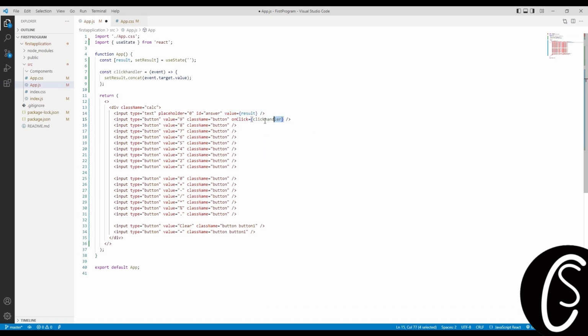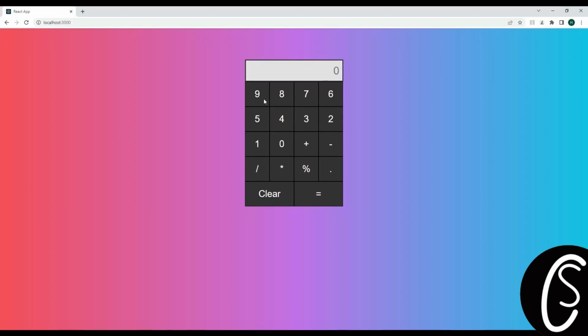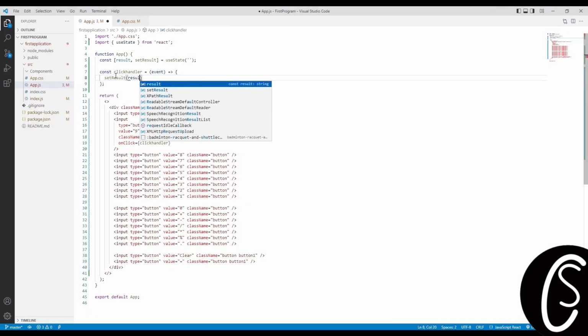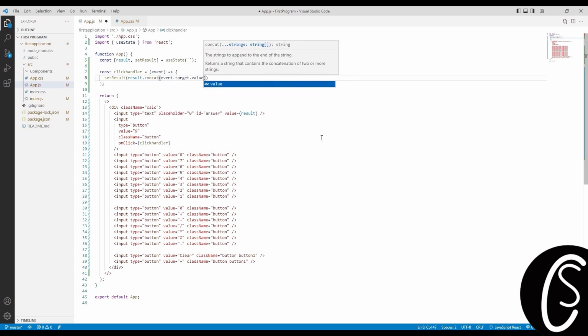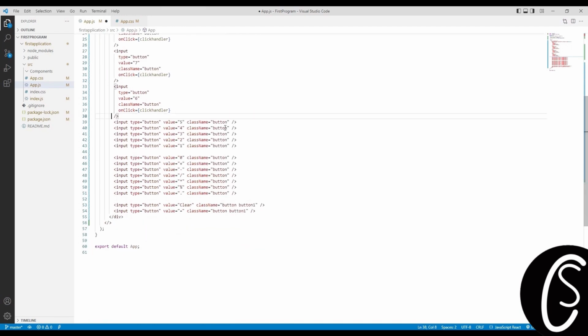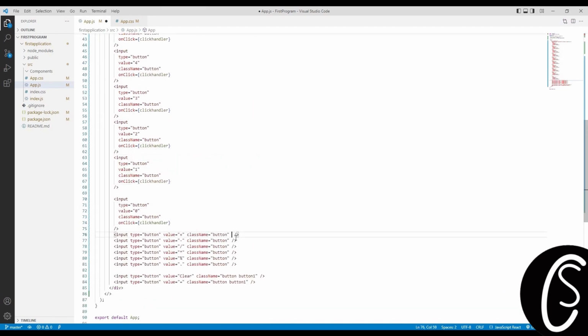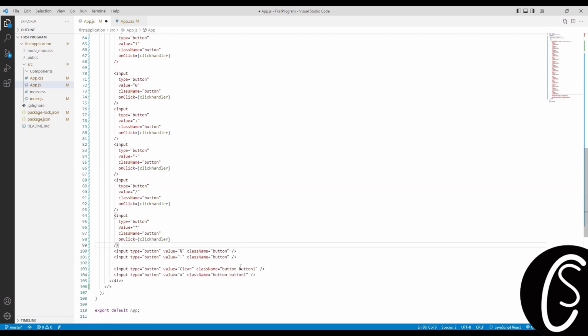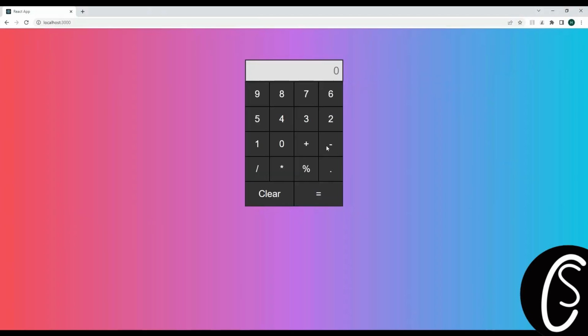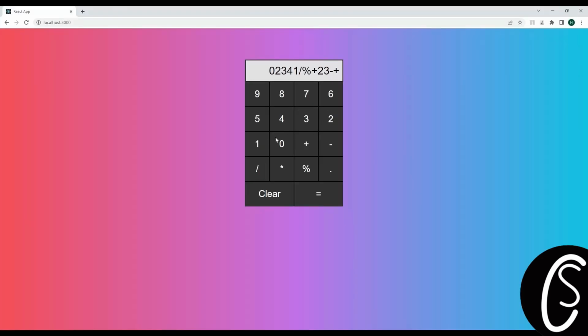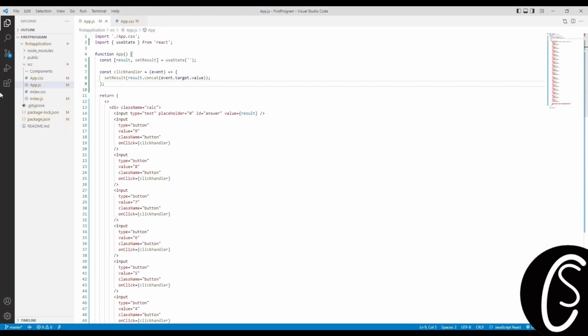So I'll write click handler and we'll copy it. Let me show you. So I'll click on 9. It's not working. So let me check the problem. Okay, now I have corrected it. And as you can see, it's working now. I'll copy this function and we'll add it to all the buttons, as we have to use all of the buttons. So we'll add the operands as well. Now I'll save it. And as you can see, whichever button I'm clicking on, I'm getting its value. So basically, it's getting concatenated and getting stored in the useState as well.